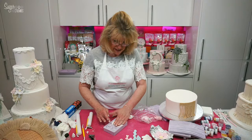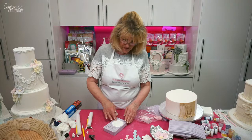At the beginning, when I put that first piece of pink in, I pressed really, really hard to get the detail from the rose. So we just turn it over, bend, and out it goes.